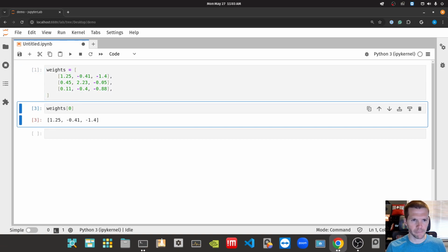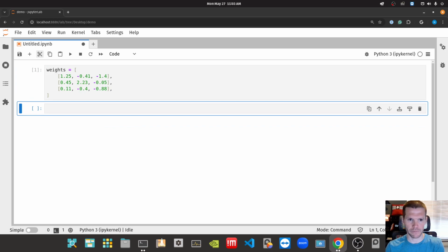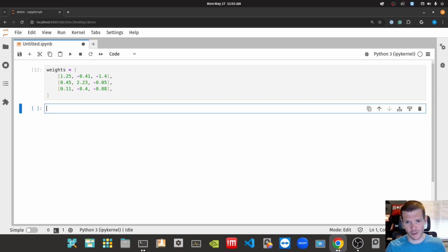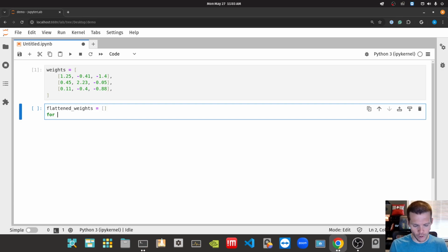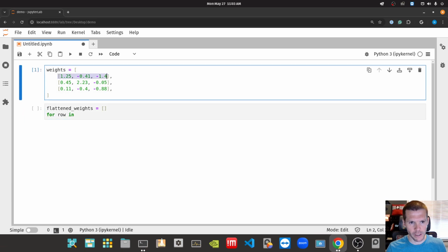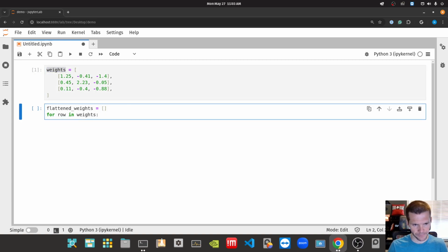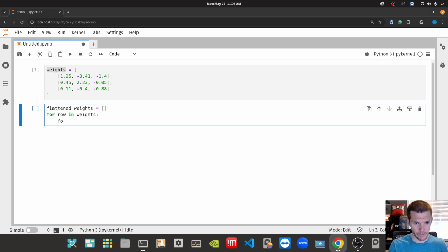And sometimes we might get back a data structure like this for various reasons. And what we might want to do is just get a nice flattened, one-dimensional list. In this case, since we got a 3 by 3, maybe we just want a single dimensional list with 9 elements in it. So let's see first off how we could do that with just a long form representation. I'm going to call this flattened weights, empty list, and I'll say for row in weights. So this is going to iterate through each one of these lists that are stored in the rows. And then I'll say, okay, for weight in row.